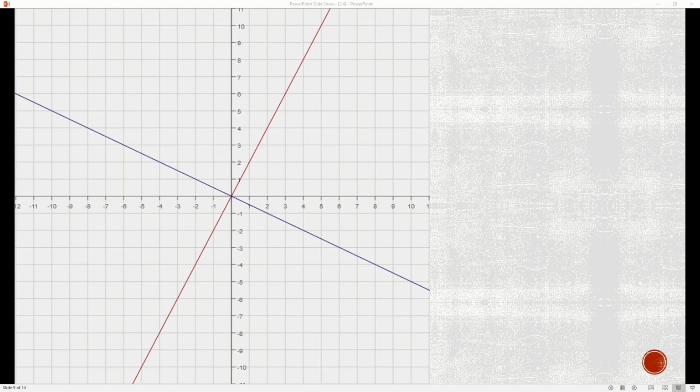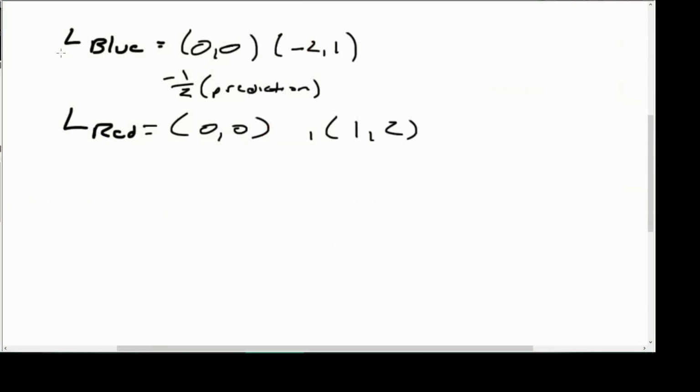So I'm going to switch over to a blue, and we're going to work on line blue. So I know that I need my change in y, so y2 minus y1 over x2 minus x1 is my slope. So I'm going to relabel them. Always relabel them, no matter how confident you are, no matter how comfortable you are. Always label them, especially when there's a score involved.